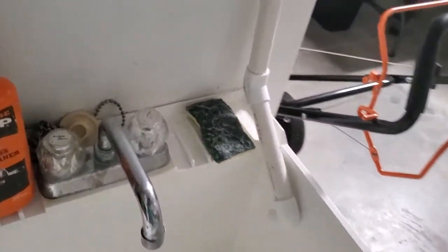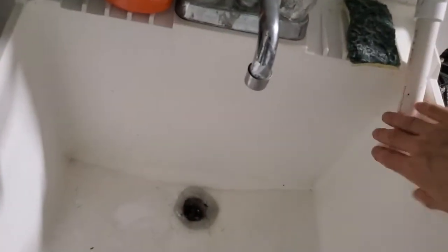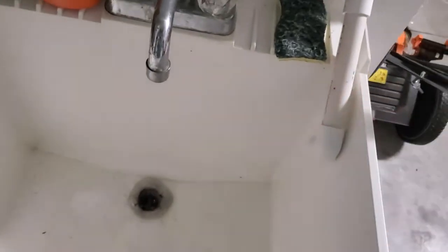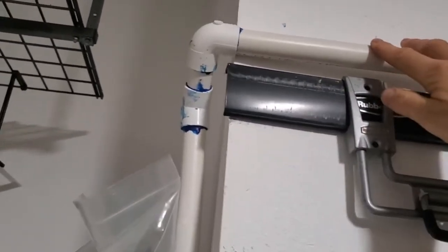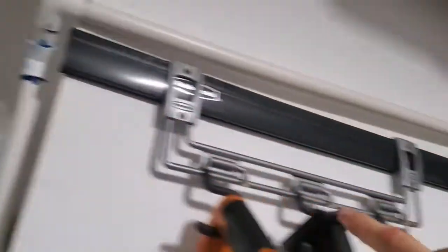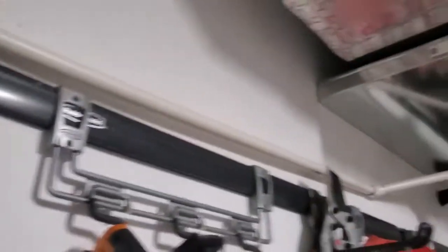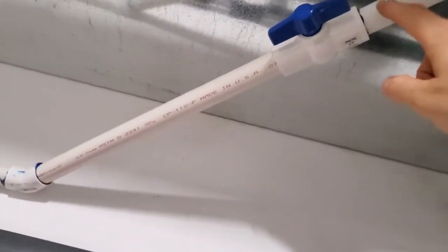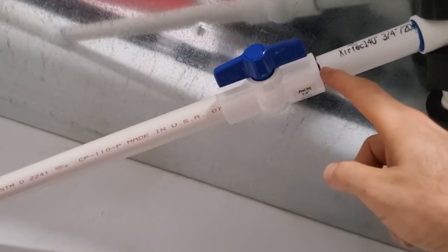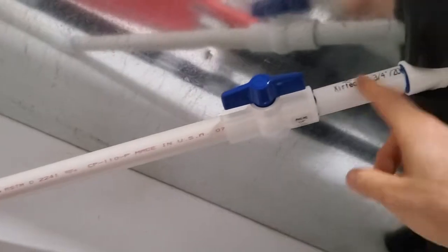It looks really nice. I can touch up some of the glue with white paint, and I like how this is on the edge, out of the way, so I can use the full sink. It's pretty cheap to do — ten feet of pipe is about three dollars, and the elbows are about sixty cents each. There are two types of elbows: 45-degree and another angle. The most expensive parts may be the valves. When gluing into the valve, be extremely conservative with the glue — if you use too much, it'll get pushed into the ball and you won't be able to turn it.